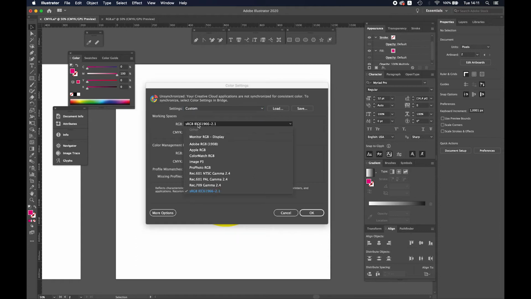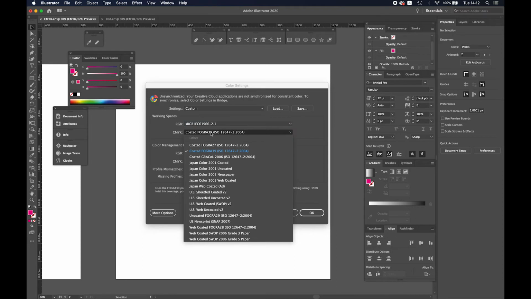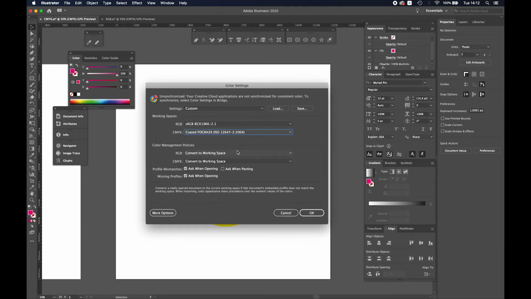Here, for instance, you can specify, okay, this is, for example, the standard RGB profile I would like you to use. I live in Europe, so when it comes to CMYK, I usually work with this profile. You can also specify that here. And also, when you open documents where you don't really have settings, you can tell the program what to do in these cases.